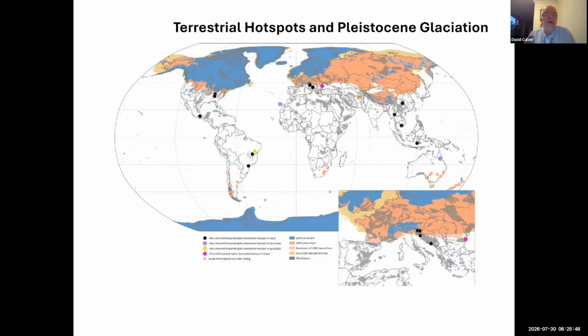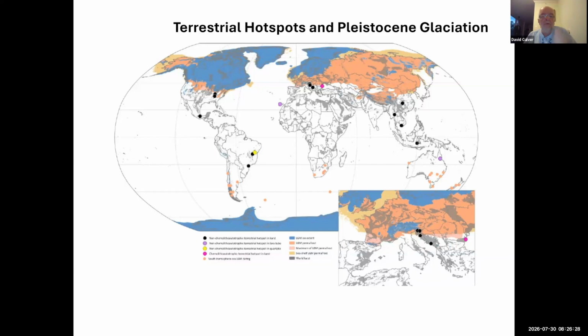And if you think about North America, just to say why the Pleistocene may be important sometimes, but not always, there's two places where we have a lot of caves at the boundary. One of which is in Pennsylvania, and the other one is in southern Indiana. Why does Indiana have a relatively rich fauna? Because it's close to the Pleistocene. Why does Pennsylvania have such a depauperate fauna? Because it's close to the Pleistocene. So you can see that doesn't work very well. And so we don't really know. But it's clear that the Pleistocene cannot explain the distribution of these hotspot caves.